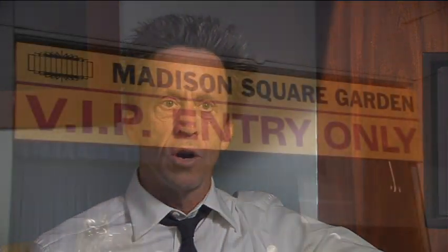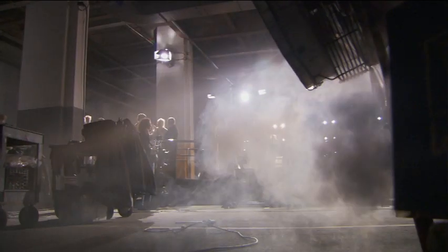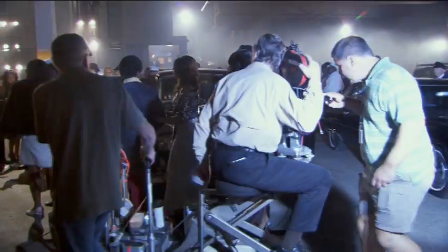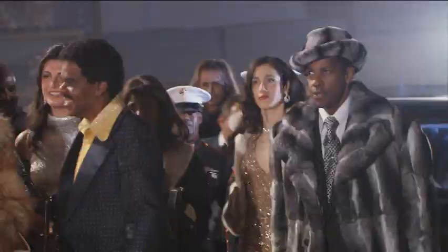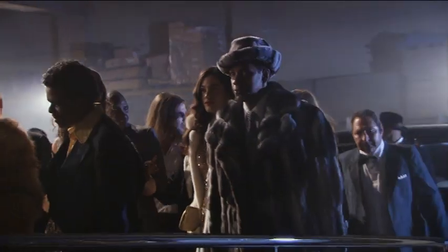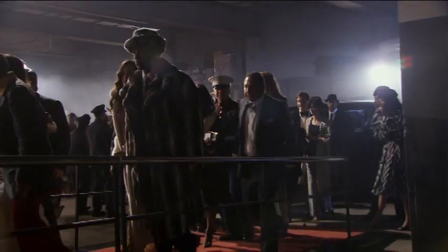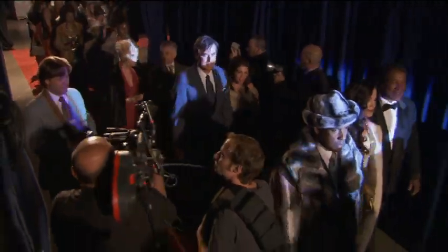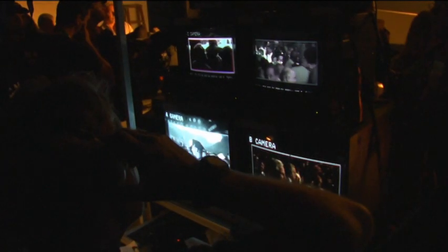What's important about that Ali Frazier fight is that Frank Lucas, who was throughout the whole movie so down low, no one knew who he was. He almost was an infamous crime figure. And when he gets to this fight, having been convinced by his girlfriend that he should wear a chinchilla coat and a chinchilla hat to show that he's a big man, he's Frank Lucas, you do see the power of Frank Lucas as he enters that stadium, and that's what Ridley captures.